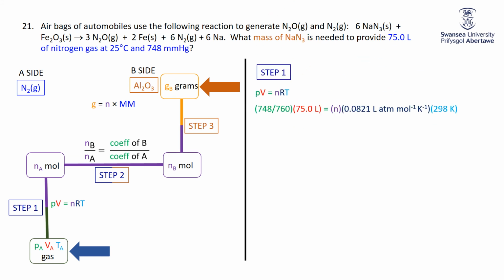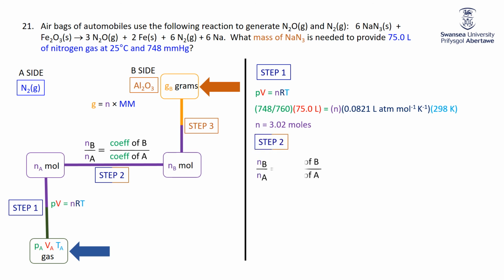First step, PV equals nRT. So I like to use 0.0821 for my value of R. That requires units of volume of litres or cubic decimeters, gas atmospheres per mole per Kelvin, always the same for all usual values of R. So throw everything in, 748 millimeters of mercury divided by 760 to get in atmospheres. Given the volume in litres, 75 litres, moles we don't know, that's R I've already talked about. And T 298 Kelvin, 25 degrees Celsius is of course 298 Kelvin. Multiply that out, we get 3.02 moles of N2.